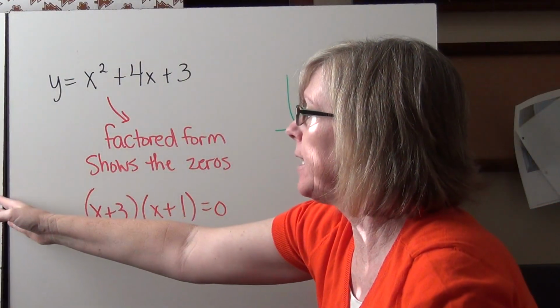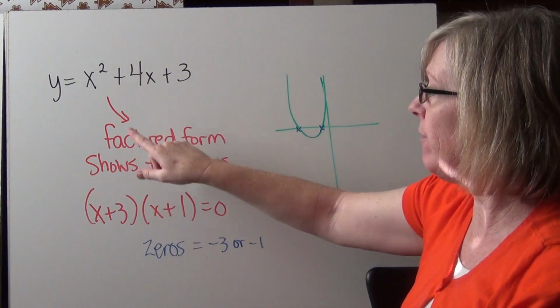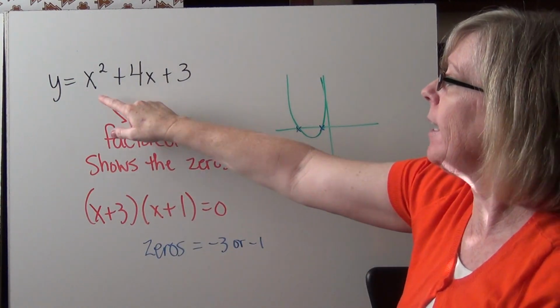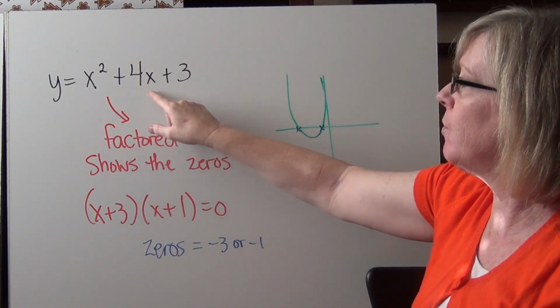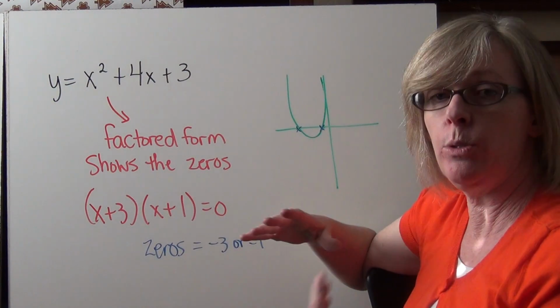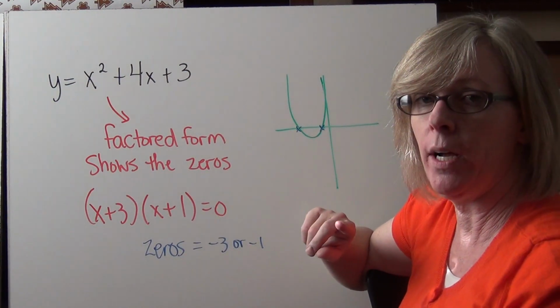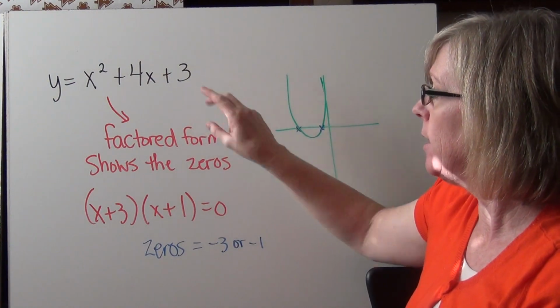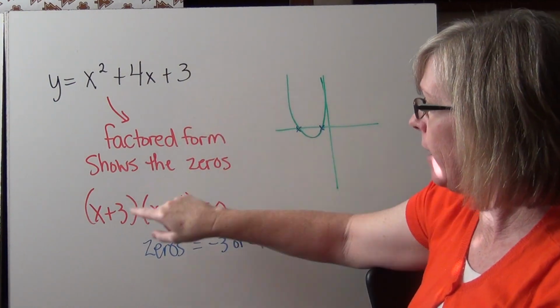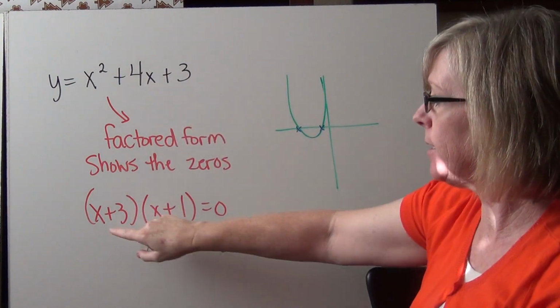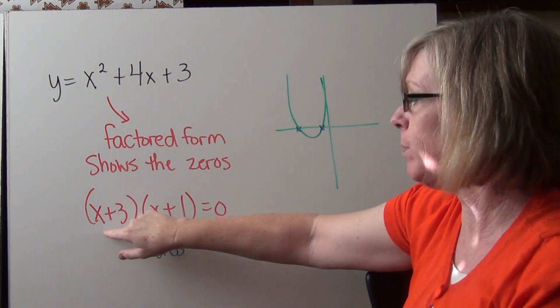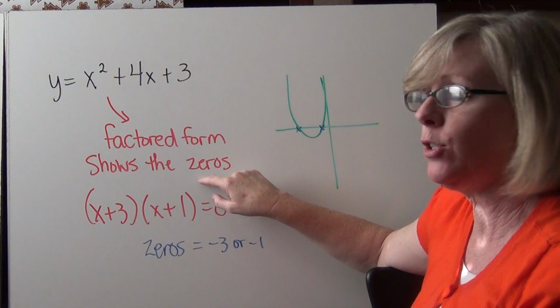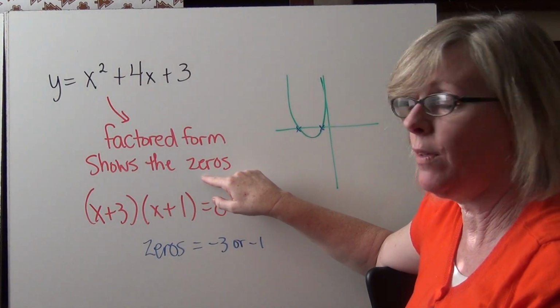Now, where are these guys hiding? They're hiding in the factored form. So if I had an equation that was x squared plus 4x plus 3, we would use our quadratic skills from Algebra 1 and say, well, the factors of 3 are 3 and 1. So I check, can 3 plus 1 equal 4? Yes. So this must have started life as x plus 3, x plus 1. This is factored form, the binomials in parentheses.